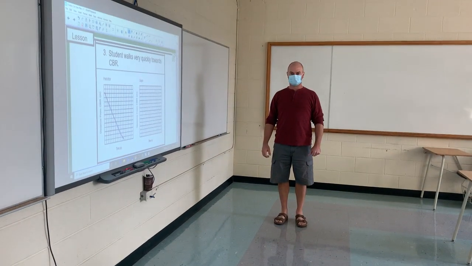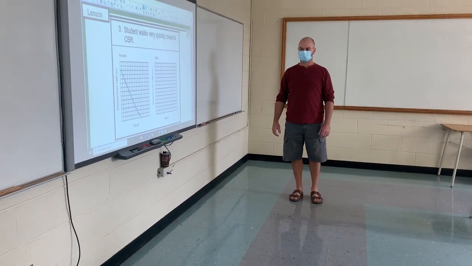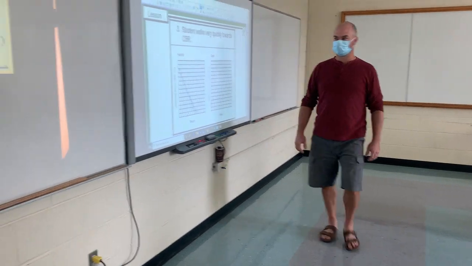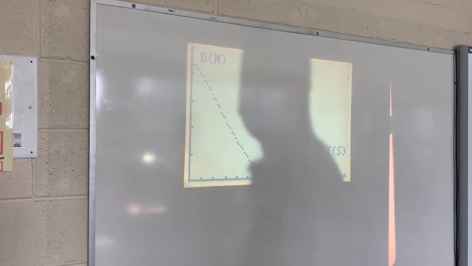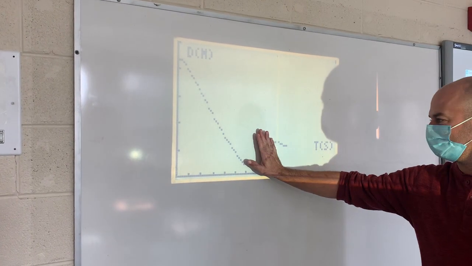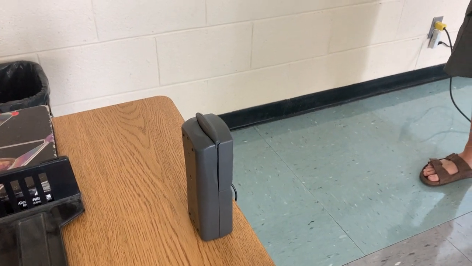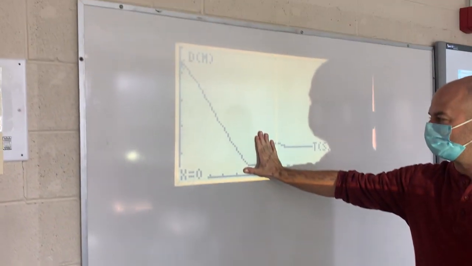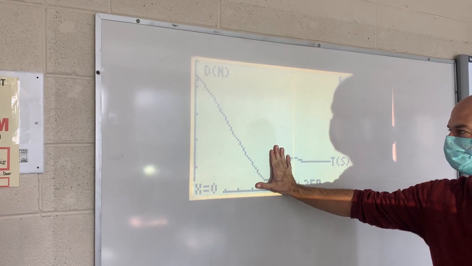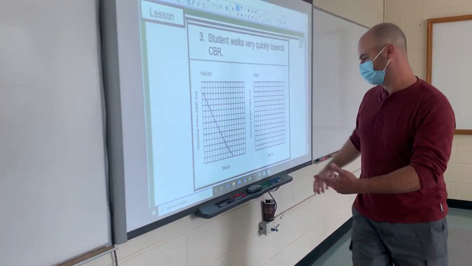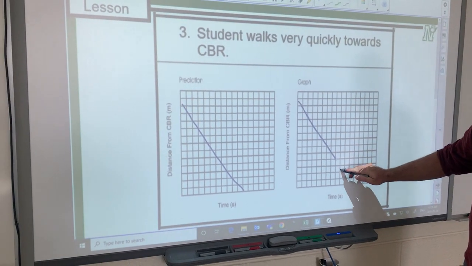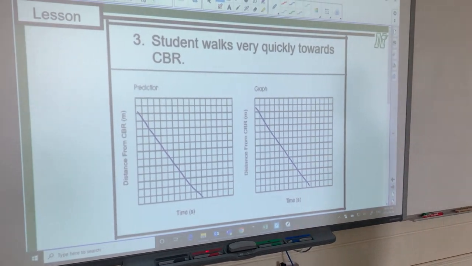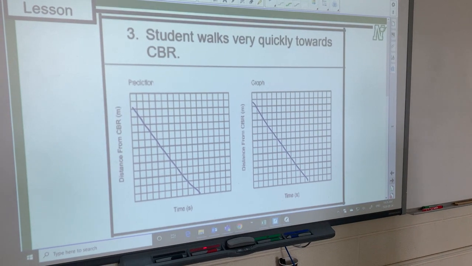So we're going to get going here, and he's going to walk quickly towards. Here he goes. He's moving quickly this time. Wow, look at that graph in action. So the rest of this we're not going to be too concerned about because the CBR is still in operation. It's picking up some random distances. We were just worried about the first part. So let's go make our graph. And you're going to see he gave a thumbs up there. He did a great job predicting. So it's a pretty steep line starting away from the CBR, walking towards.